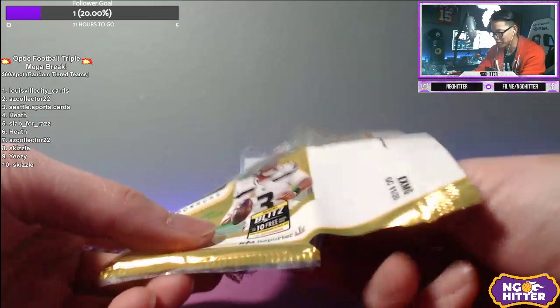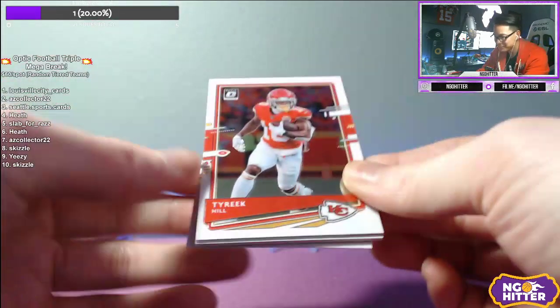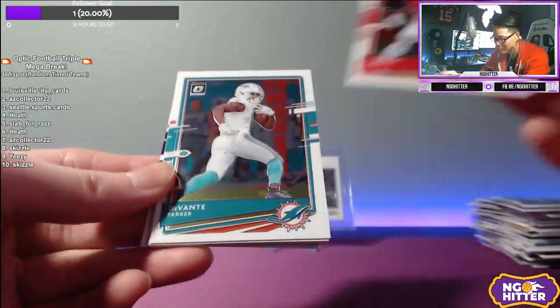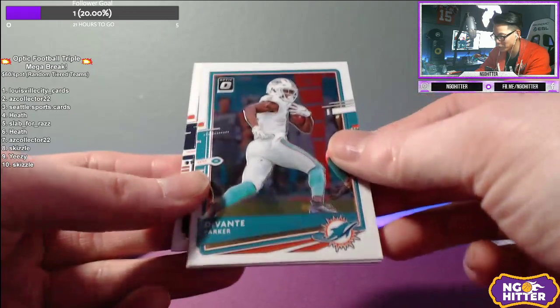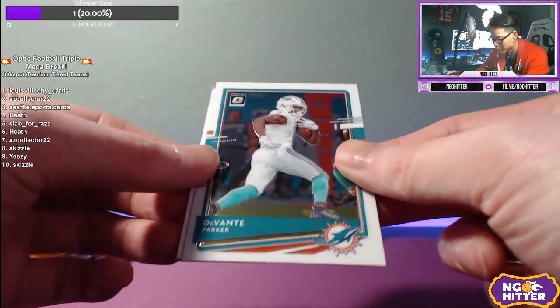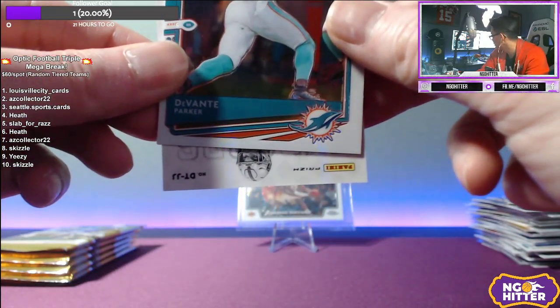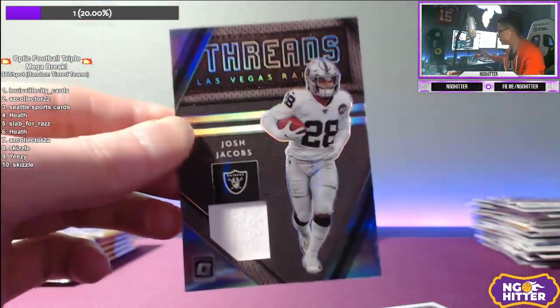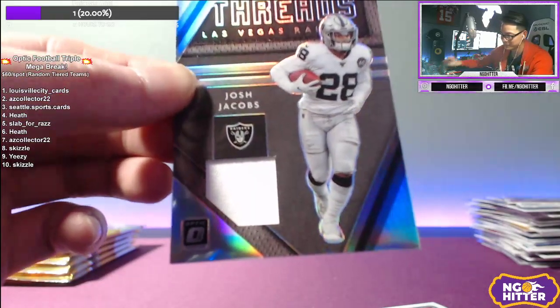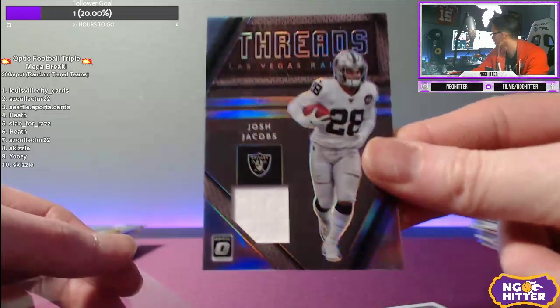This has a memorabilia card in here because it's thicker. Got the Cheetah. Devontae Parker. We'll go to the back real quick. Jalen Johnson and our memorabilia card. That disgusting silver and black. Josh Jacobs. I'm here to tell you right now, we don't care. It's a silver though, by the way. You see that? It's a silver patch.